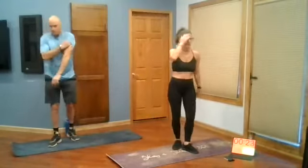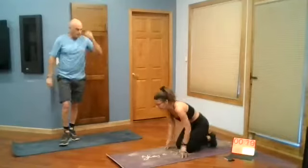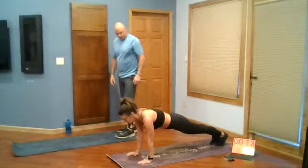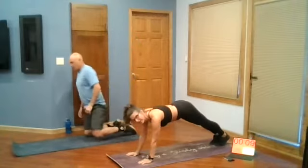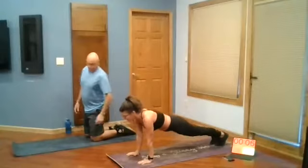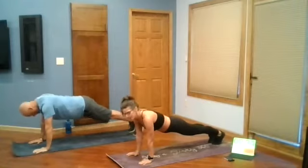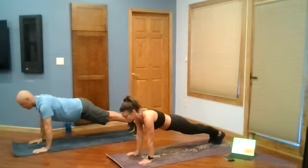Great. All right, so plank is our next move. So for our next plank, we'll do high plank. And so you'll be engaged in that high plank. So your hands are under your shoulders, your core is engaged, and your back is straight. Again, you're not like this or like that. You're just nice and straight. Straight as a board. So in 3 seconds, ready? And go. Nice.